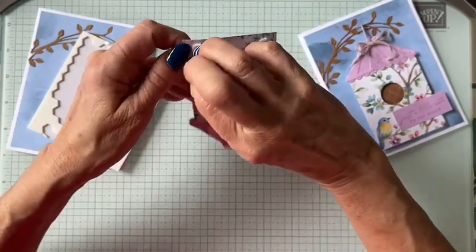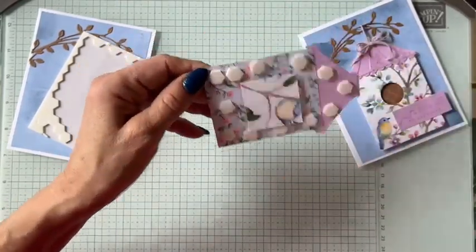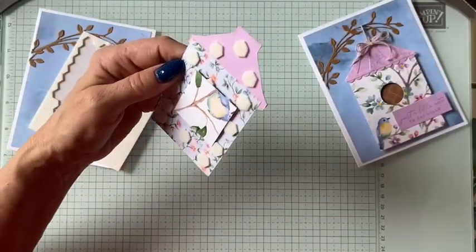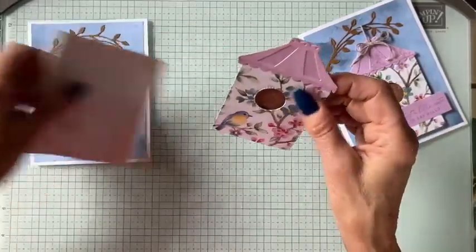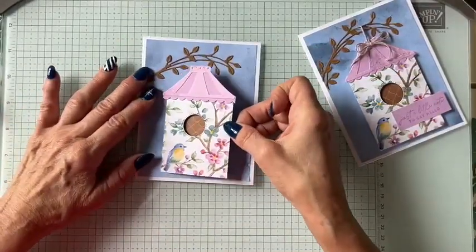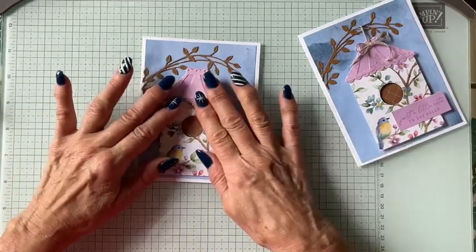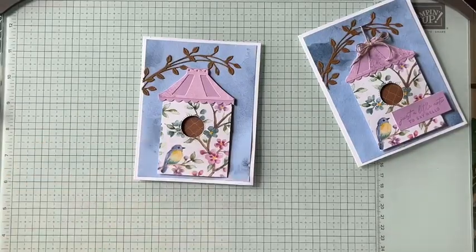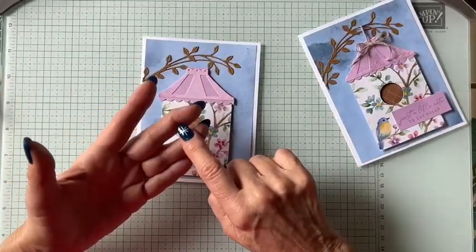When I make an order of $150 or more, I get 10% of my order in free rewards. That's what happens. You get 10% free. I select things like my consumables, like my glue and my dimensionals. Getting another stamp set, sure, that's great. But honestly, what I use the most are my consumables. So sometimes I need more basic white cardstock. I'll try to stock up on my basics: glue, designer series paper, cardstock.